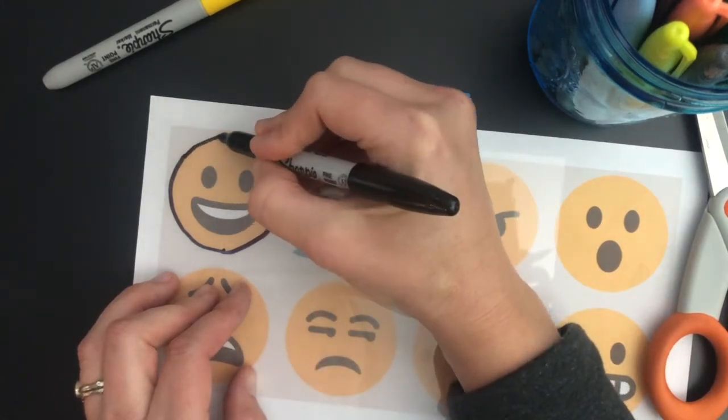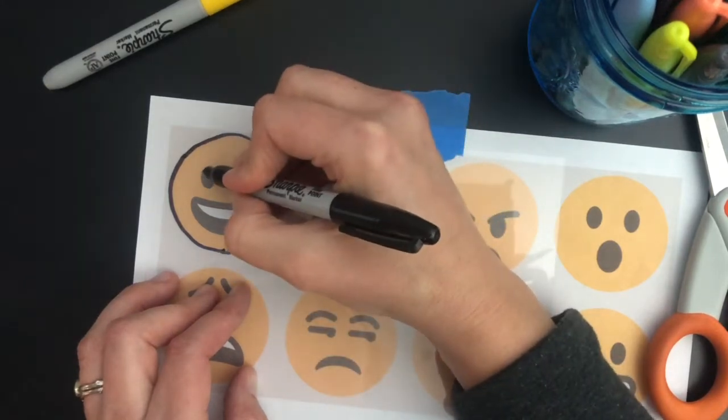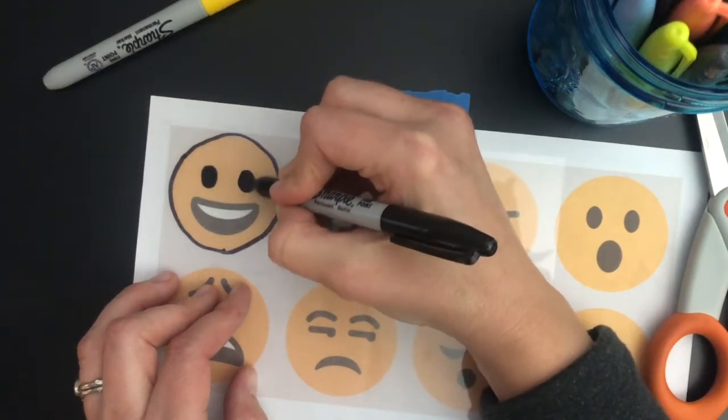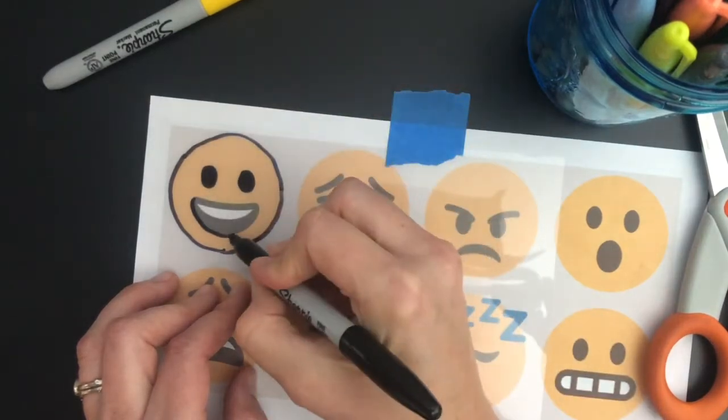I'm just gonna trace around that. I'm gonna give this one a border. I know in the image it doesn't have a border. And I'm gonna do the black eyes. Smiley face.